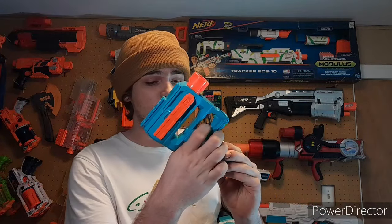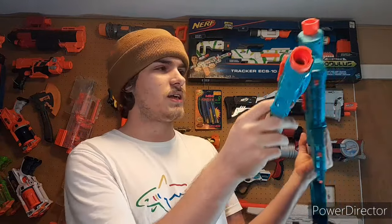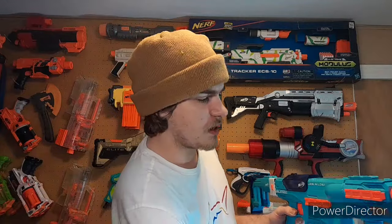We have the barrel here, which has a little button here. It's like a grip slash barrel. I really like it, by the way. I believe this is an original piece. Correct me if I'm wrong. I don't know what the point of the button is. It's kind of odd that there's a button here, but it doesn't do anything. And there's loads of tactical rails with this blaster too. Now we can add the scope, and then they have this barrel here.